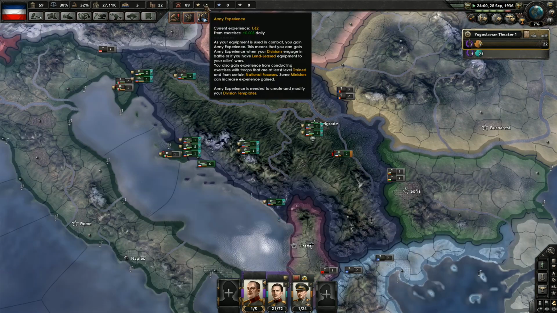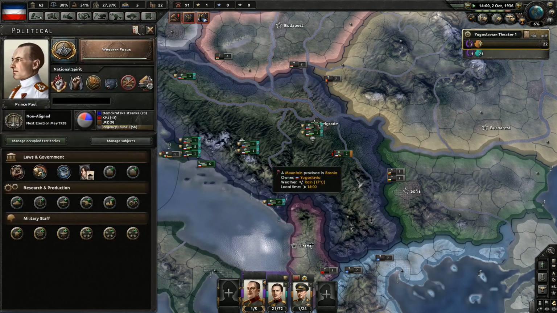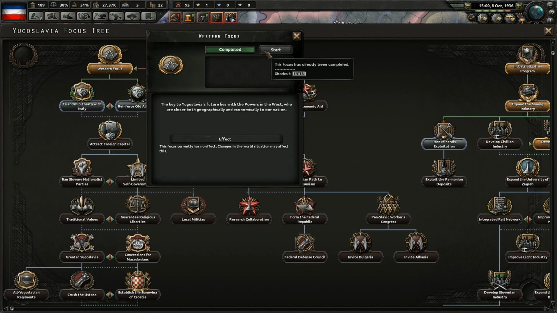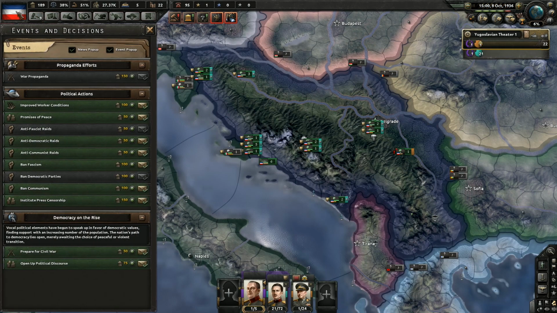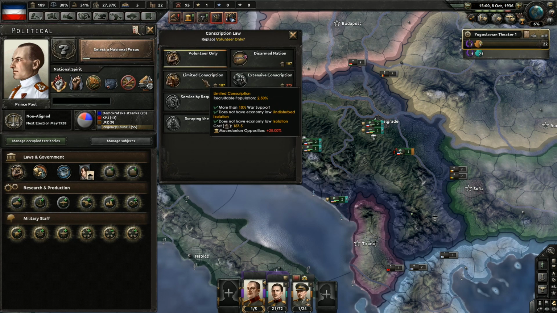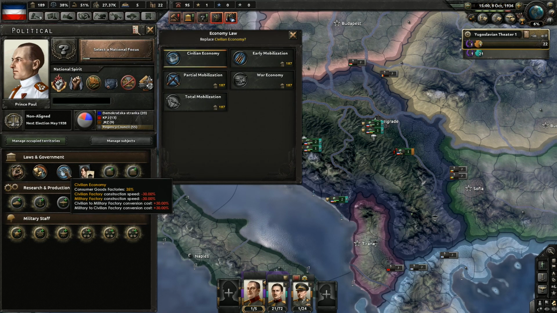Our army experience is going up slowly. It won't go up any faster unless we start exercising with more divisions. But I'm not doing that since we barely have enough infantry equipment. In fact, we do not have enough infantry equipment. Here's Western focus, that gives us 189 political power. So let's have a look. We should probably switch from volunteer only to limited conscription, because 27,000 manpower is just way too low.